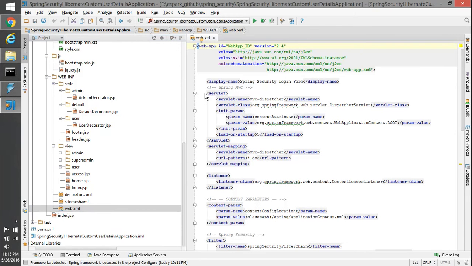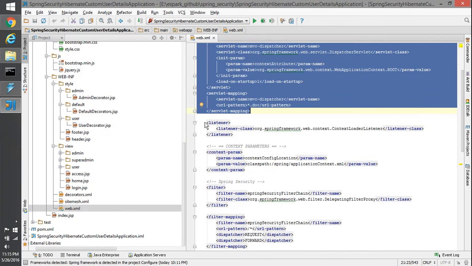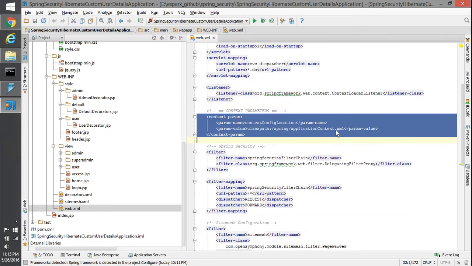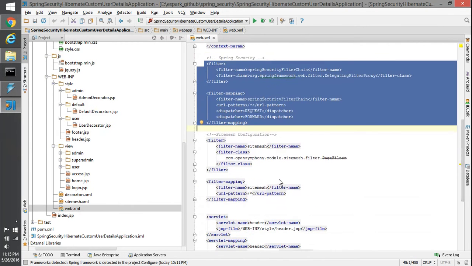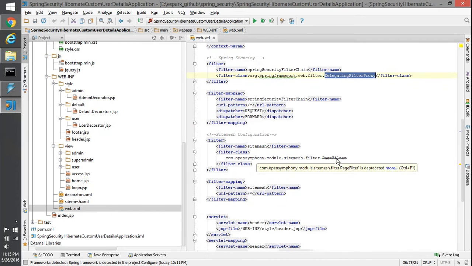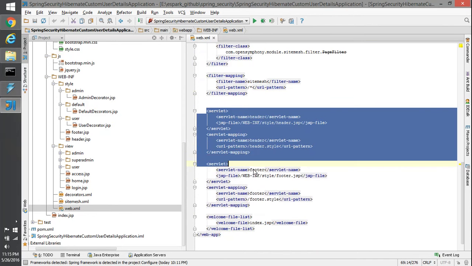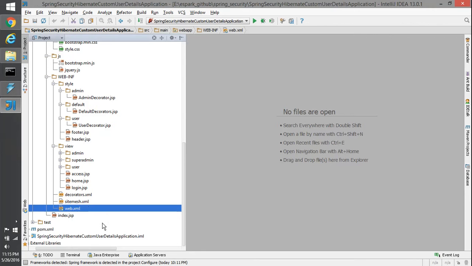In the web.xml we have the dispatcher servlet configuration, and then we have a context loader listener, and in the context param we have specified the applicationContext.xml. We have the Spring Security configuration here, the delegating filter proxy filter we have configured, the SiteMesh filter also we have configured here, and then we have a specific header, footer configuration and welcome file list configuration here in the web.xml.